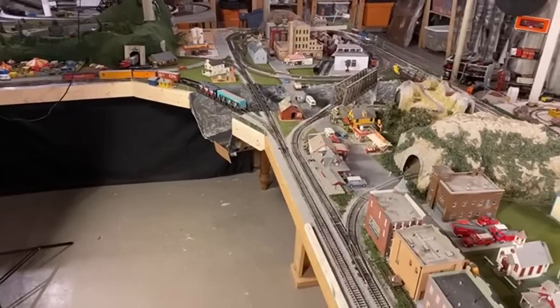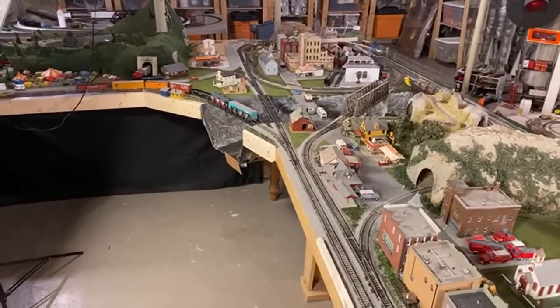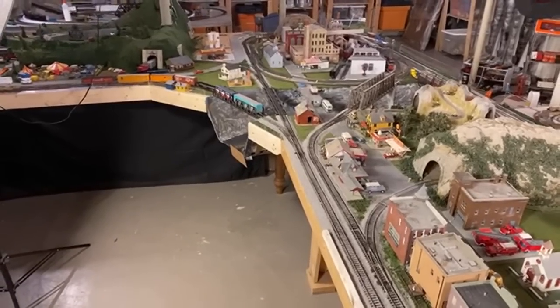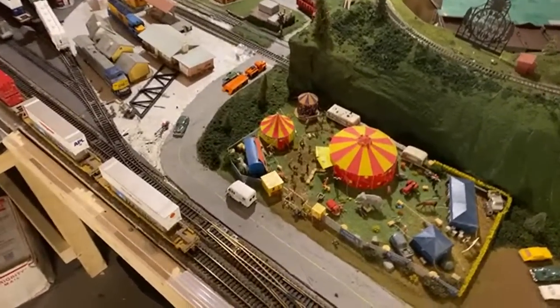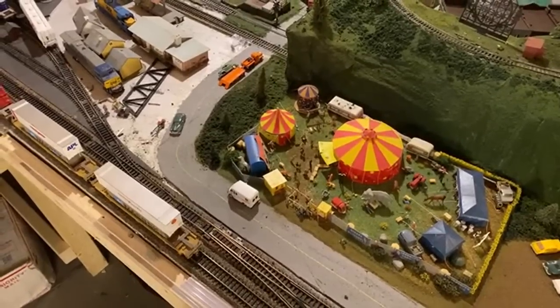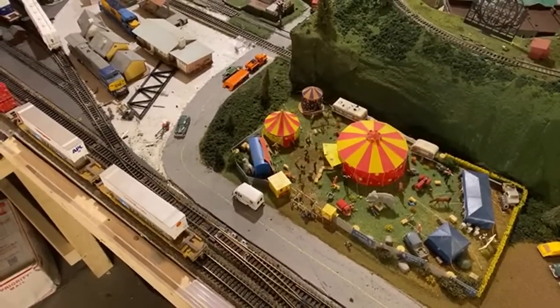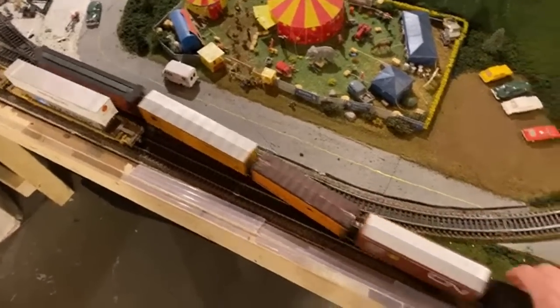Short timing is what happens when you're running on a grade and the train is moving too slow, not enough power. It's a DC, not an AC power thing. Okay, interesting. Have you heard of the 1960s Lionel HO fire power set? No, I don't think I have. Actually, I'll just run this train off onto that line.